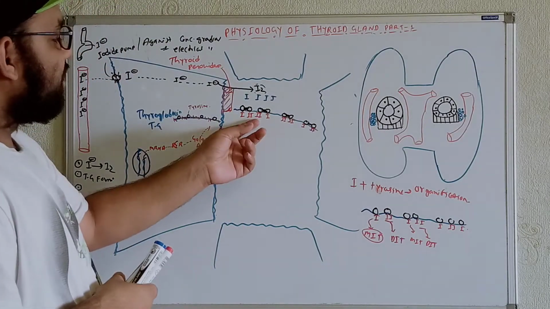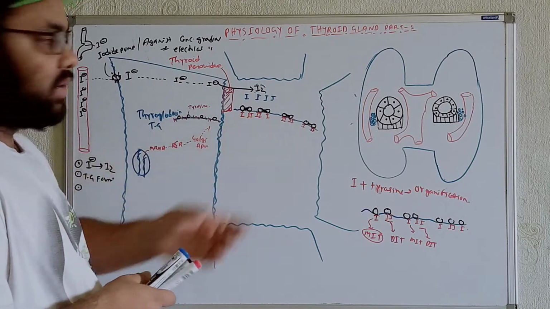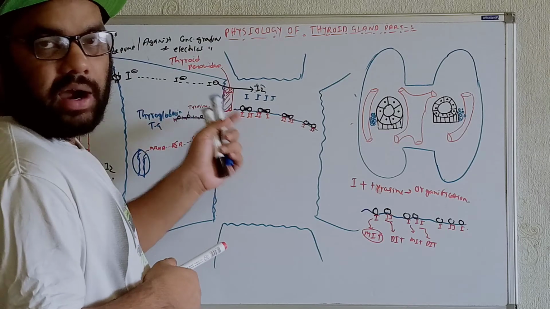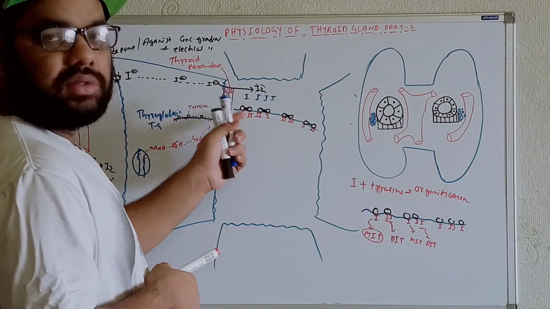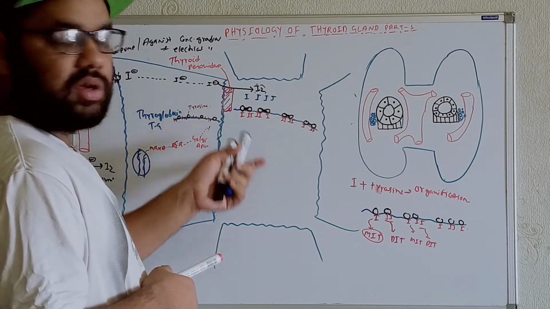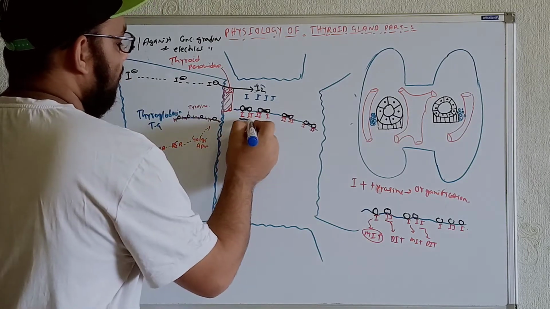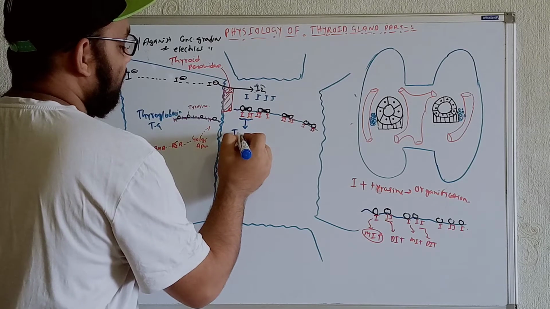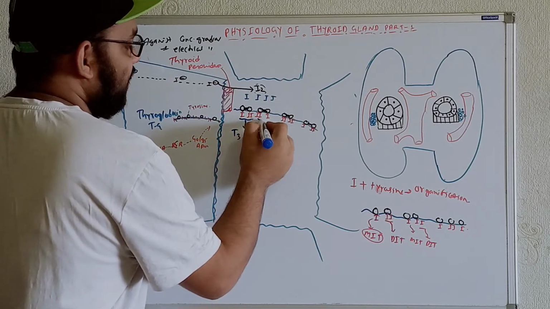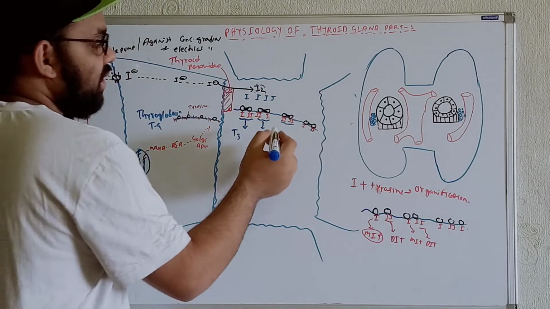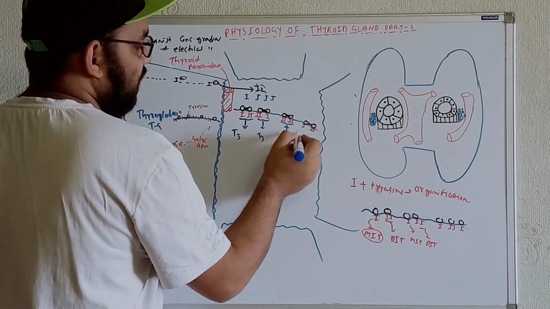So whenever they are fusing with each other, try to understand the structures we are getting. Here the 2 and 1. So in total how many iodine molecules are connected between these two subsequent tyrosine amino acids? We are getting 3. Now this is known as triiodothyronine, or T3. And here we will also get T3. See, here maybe we can also get T4.